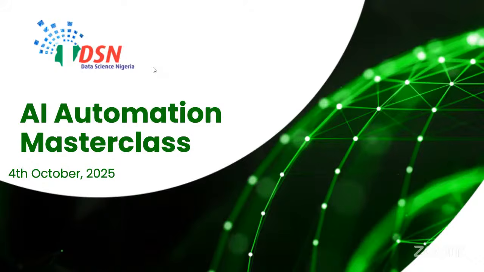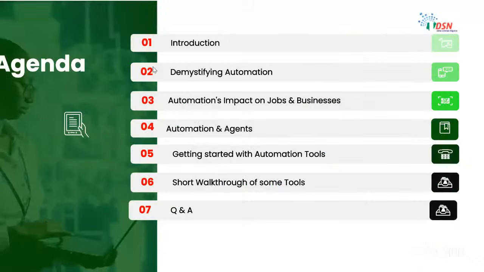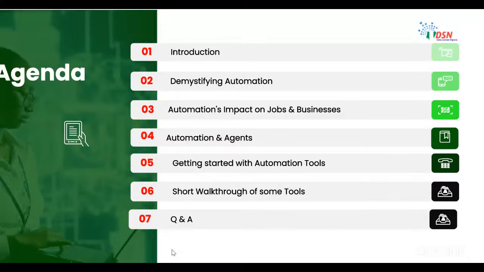So let's walk through this very quickly. AI automation. Now you must have been hearing about it a whole lot. So what is it all about? In the next 30 to 40 minutes, I will provide you with a fundamental introduction to AI automation and then show you how it's impacting jobs and businesses around the world. And because we as a nation are not excluded from the world, there is a guarantee that it will also impact us, it will trickle down its effect.